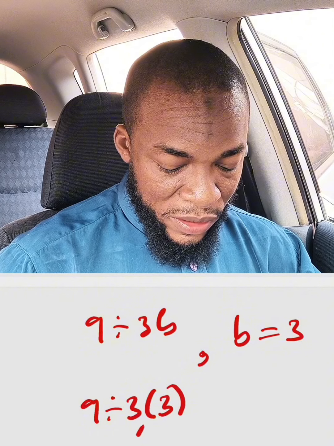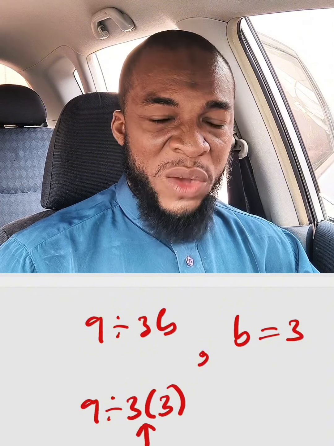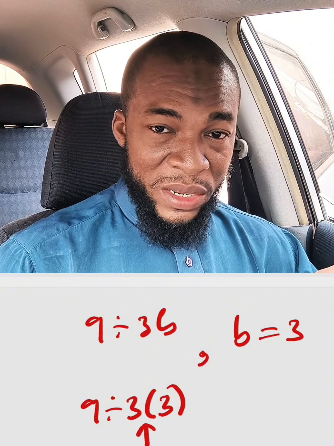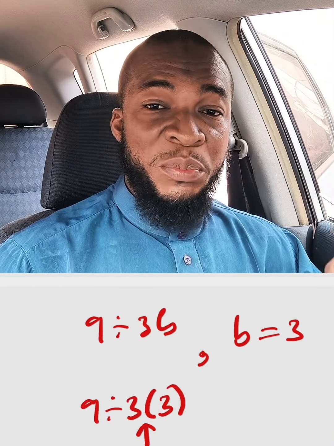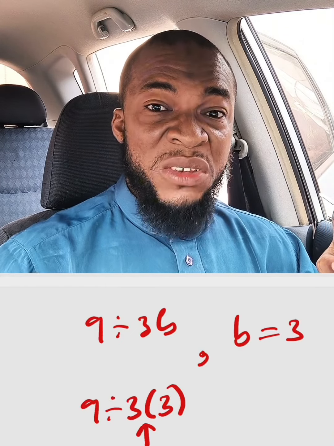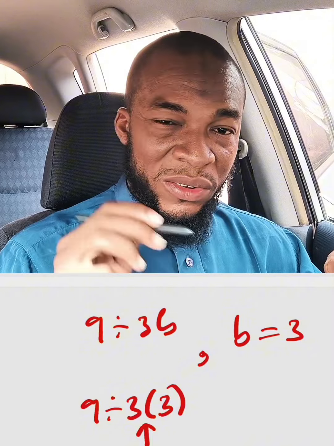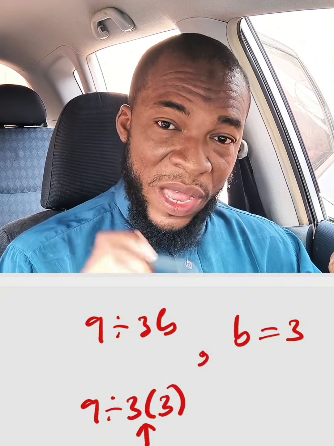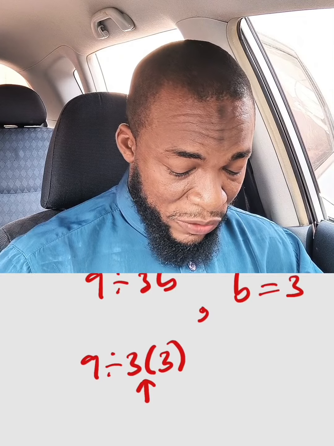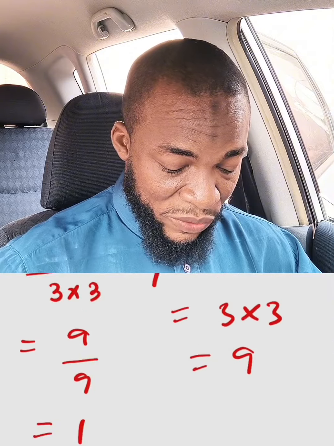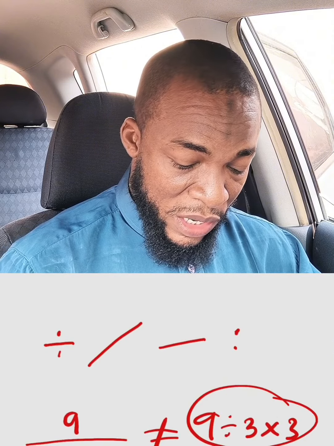You should know that the relationship between any number outside a bracket and the bracket itself is what? Multiplication. The B in BODMAS does not mean to expand the bracket, rather to simplify what is right inside that bracket. But inside the bracket, we only have 3, nothing to simplify. So you can break it into 9 divided by 3 then times 3, which is the same thing as the previous one, right? This one will give you 9.